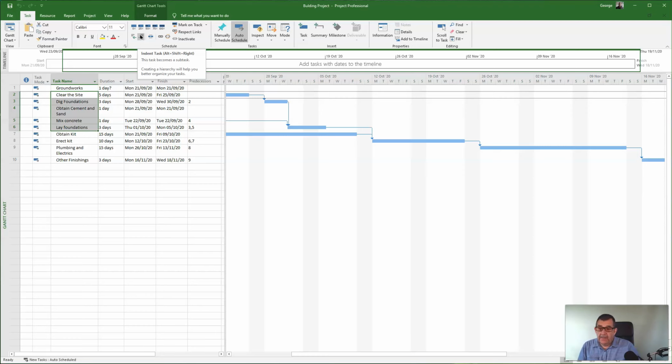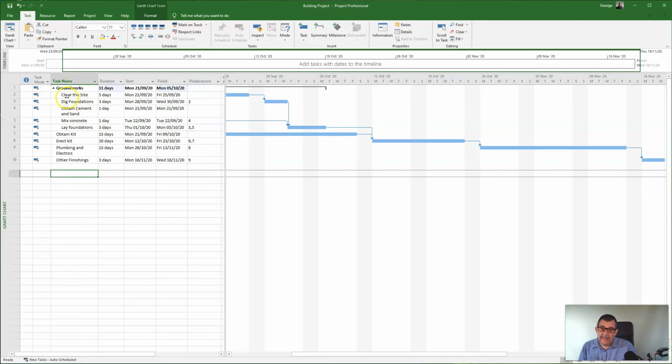If I click on this, notice that Project has put my summary task or heading in bold. The duration has changed from the default 1 day question mark to 11 days, and my tasks have been indented a bit.